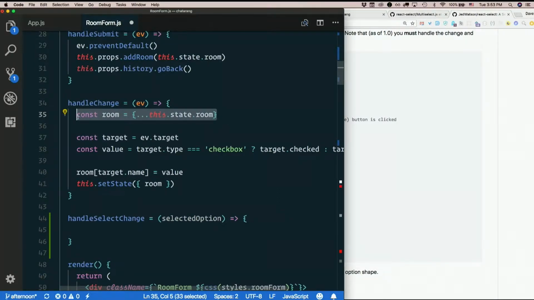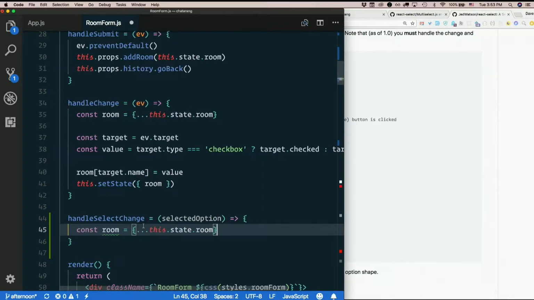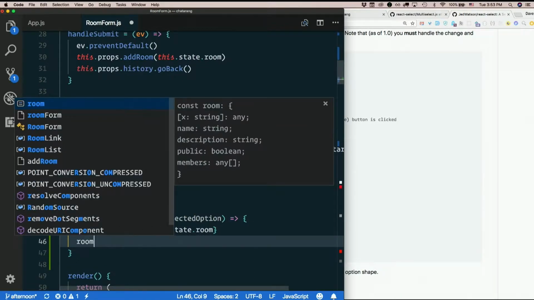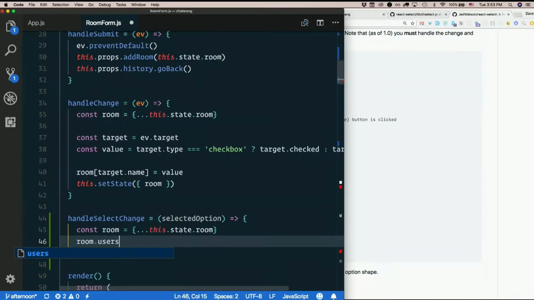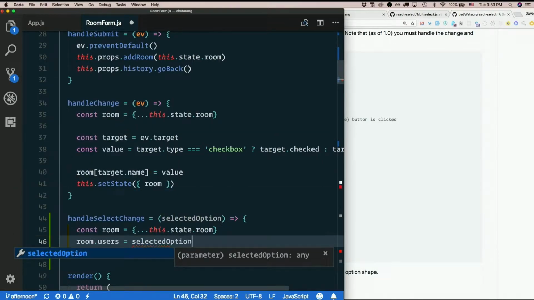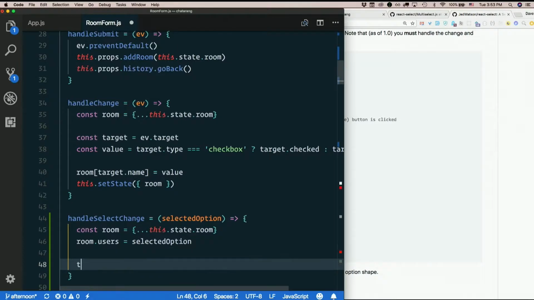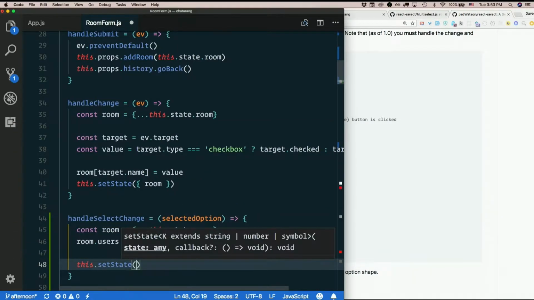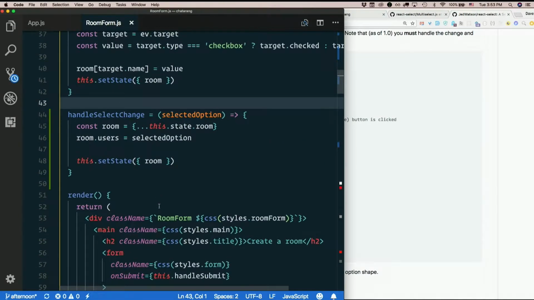We'll still want to get the room out of state. And this time we'll change room dot users to selected option, I guess. And this dot set state room. Doesn't look too tricky.